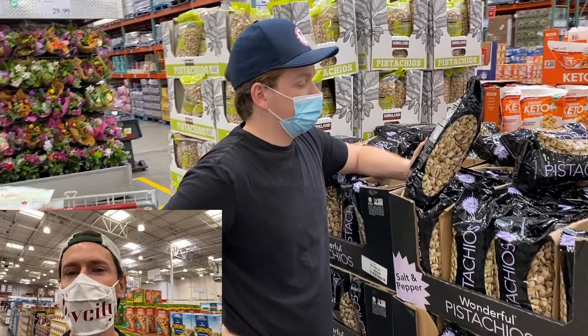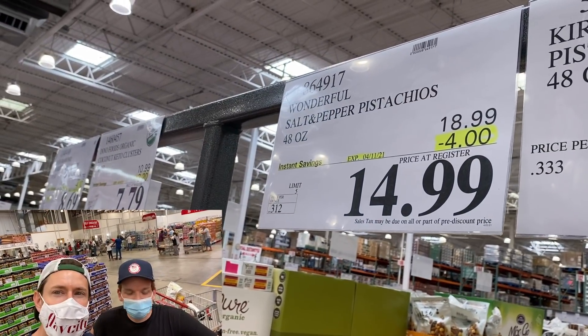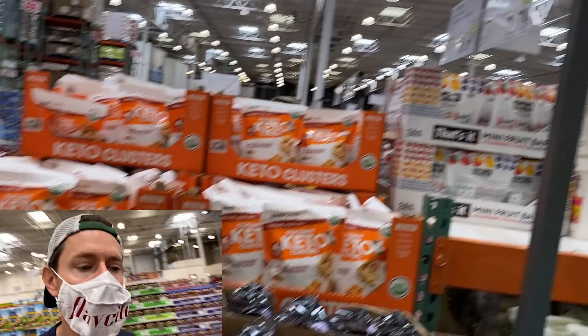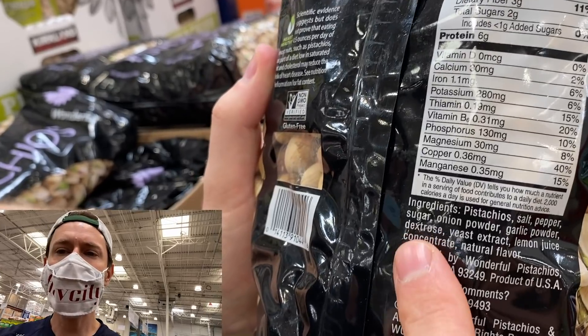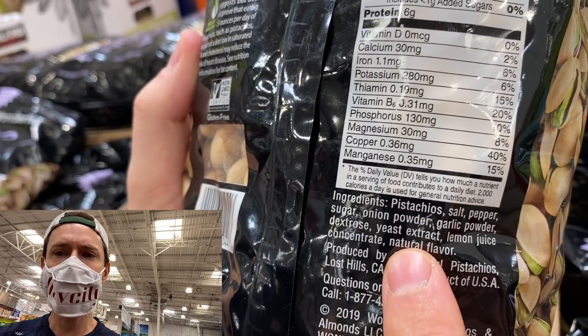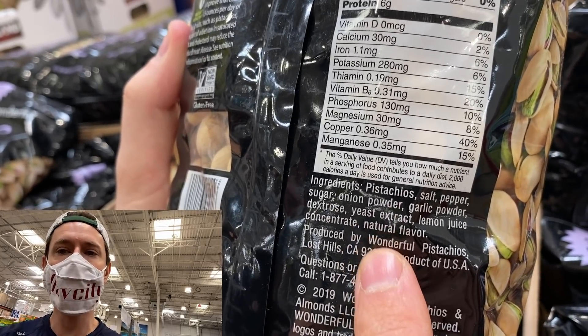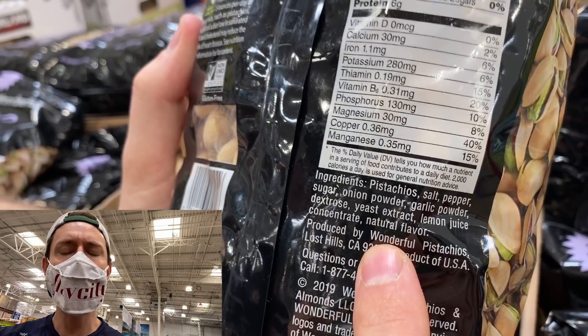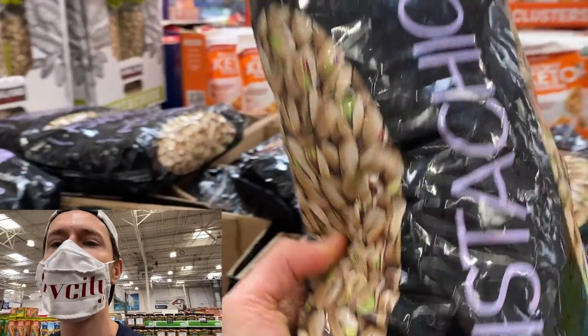I am so disappointed right now. Brad is reading the ingredients on salt and pepper pistachios. I was going to get these — I love pistachios in the shell and they're $4 off. But we're reading the ingredients. I thought it'd be pistachios, salt, and pepper. Done. Nope. They had to add sugar, they've got yeast extract — which is a fancier word for MSG — whose sole purpose is to enhance flavor and hijack your taste buds. They added natural flavoring. Last time I checked, pistachios taste naturally delicious. So I'm not going to buy these, even though it's a great deal. That's just ridiculous.